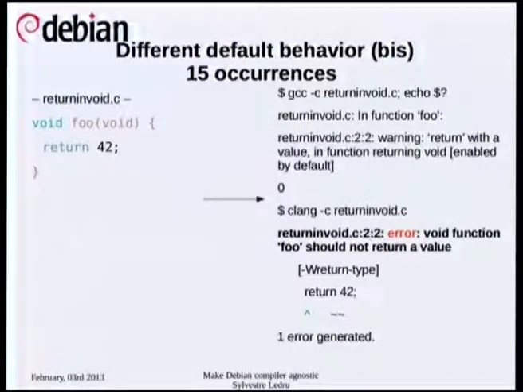This one is quite similar. It is when you want to return a value from a function and the function is expecting void, that means nothing. GCC will accept this source code, even if it triggers a warning, but Clang refuses this kind of declaration. I leave you to decide what should be the behavior of GCC here, but I think the one of Clang is pretty clever. But it is crappy code, so you should not allow this kind of code in your C.